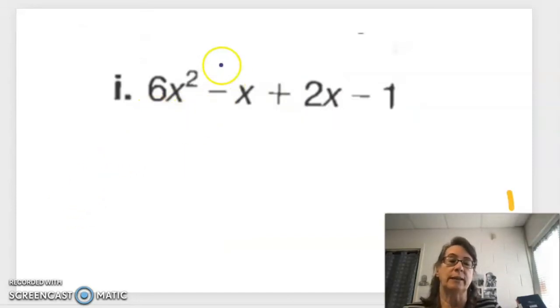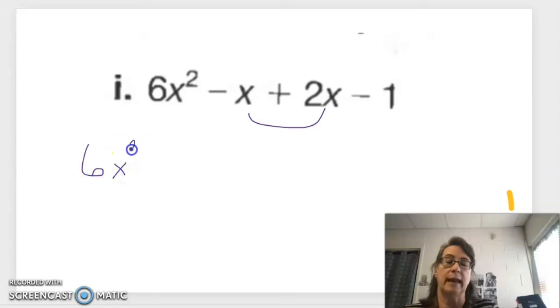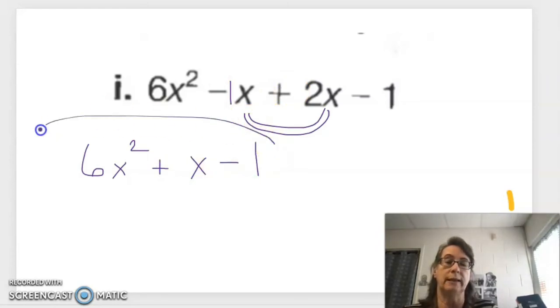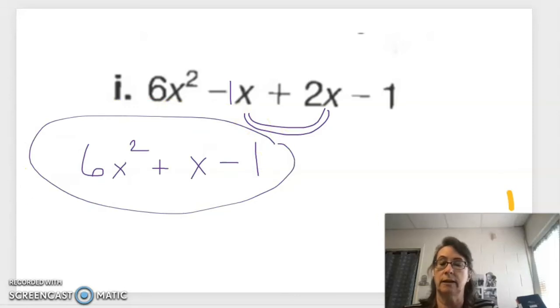So here, there is not another x squared, but there's an x and an x here. So we have two that are like. This one's a constant, so it's going to be by itself. So we'll have 6x squared. And then we're going to put these two together, a negative 1 and a positive 2. 2 minus 1 is 1, so we're just going to have a regular x, 1x, minus 1 is the answer.